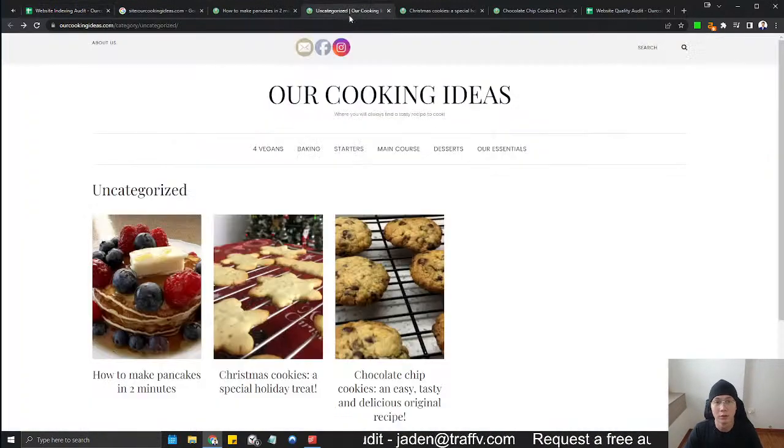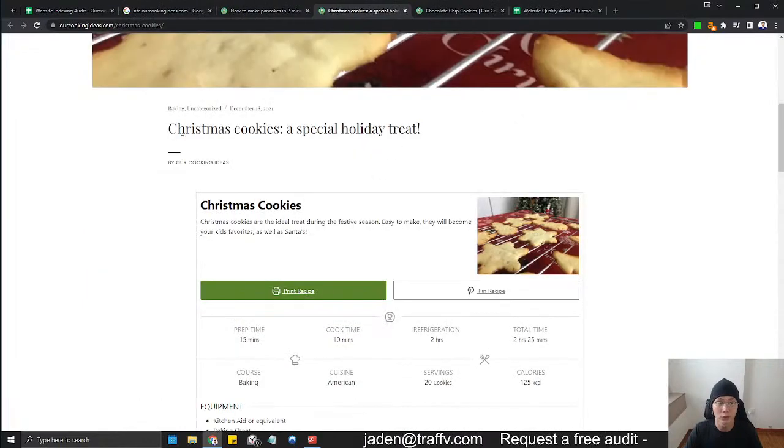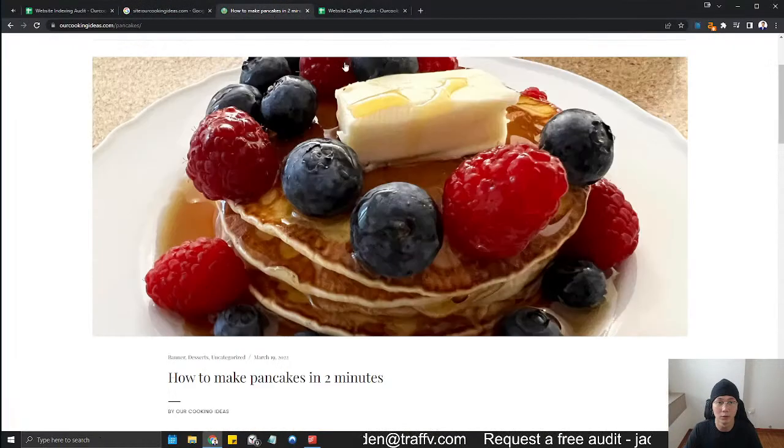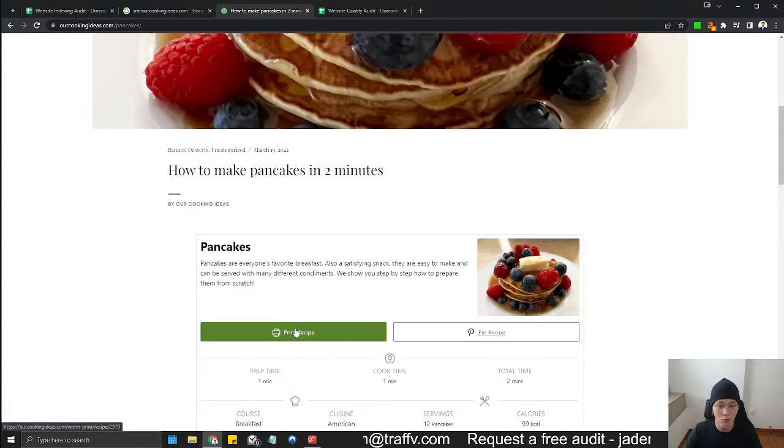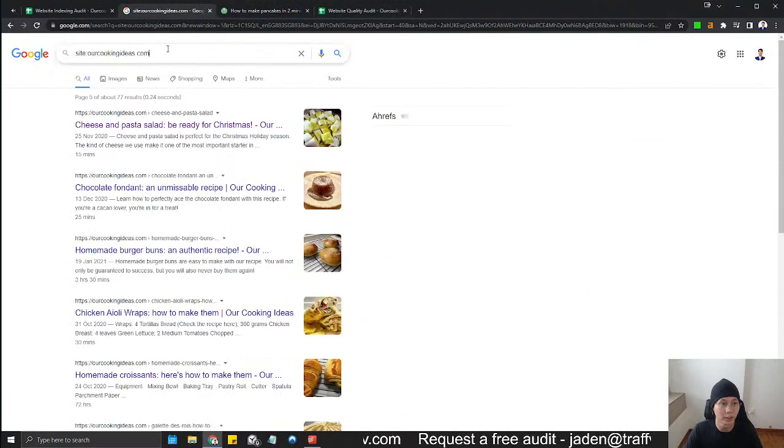Either or. So this is another thing we have found just by looking through the page. Now I'm going to take a look at more. Print recipe. This is okay because it's not being indexed, I think.